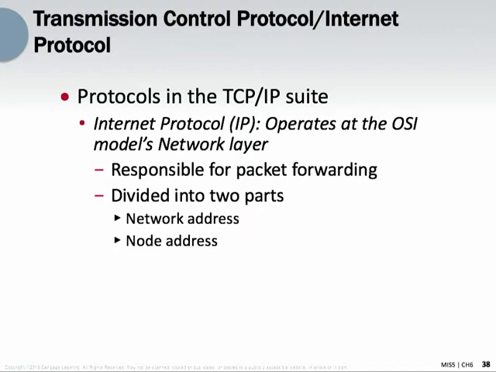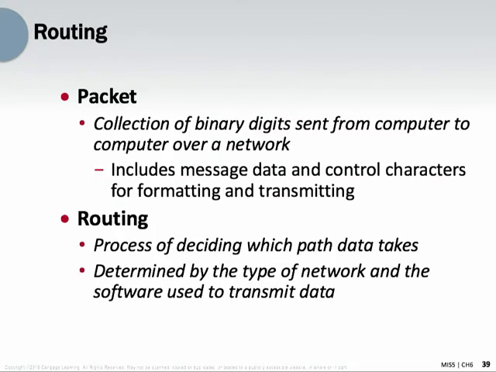Now, speaking of getting it there, anytime you want to send something from one place to another place, you have to have a route. This is true for data communication systems, and of course, we just call it routing. Within routing, we can break up some important things. The first thing is a packet. We talked about what a packet is, which is this binary data that we send from one computer to another. But then we have to determine how to get it from one node to another node. That involves the process of deliberating a path, finding a path. And we call that routing.